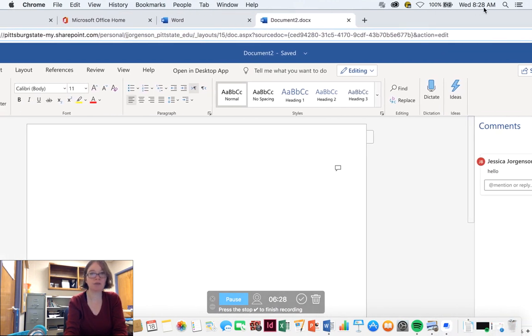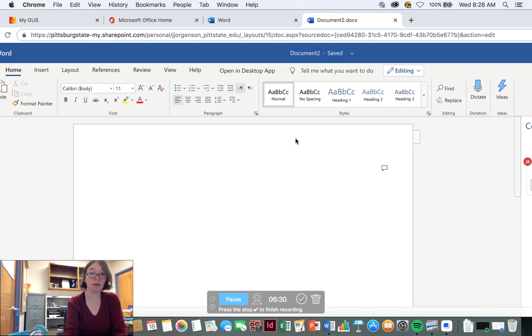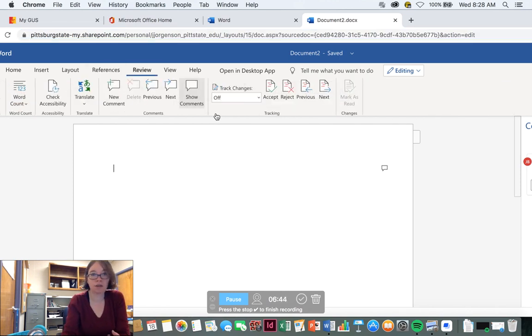You also have track changes in here, which is unlike Google Docs. In Google Docs, you have to get a specific add-on, which I don't have and I never use. So I do this kind of clunky activity where I'm probably taking too much time and could do something easier. Here, you have track changes. They're off right now. You can just turn that on. You can do it for everyone or just mine. So if you just want to go through and review yourself, you can do that.